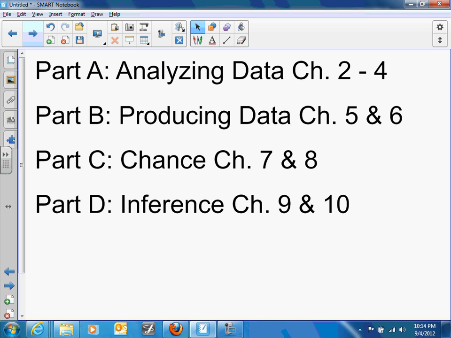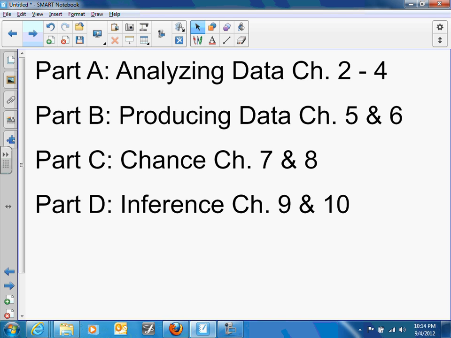When we get to part C, we're going to talk about things happening by chance. What are the chances of this happening? Was it just dumb luck? Was there a method? Or was there something to it? In other words, was there really some validation of filling the tires with nitrogen as opposed to air?